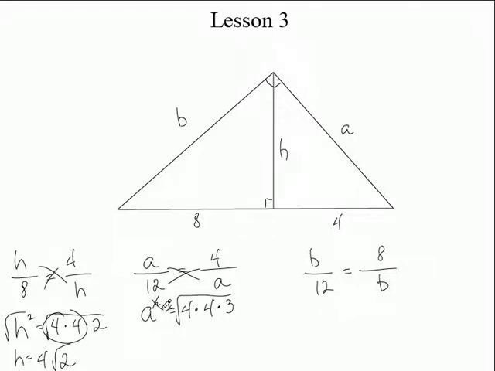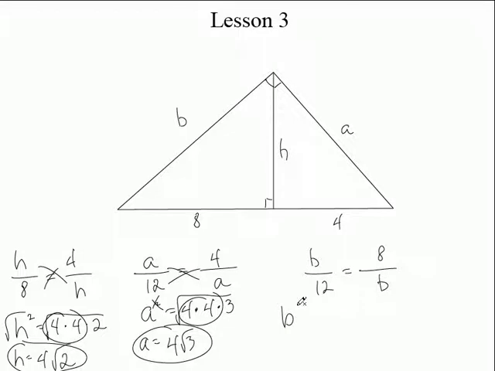Sometimes I just cancel it out here. I don't have to show that square root over there. So a equals, look what we got here. 4 times 4 is 16, so the square root of 16 is 4, right, and then square root of 3. So that's a. Should have circled h. Make sense? It's not too hard.